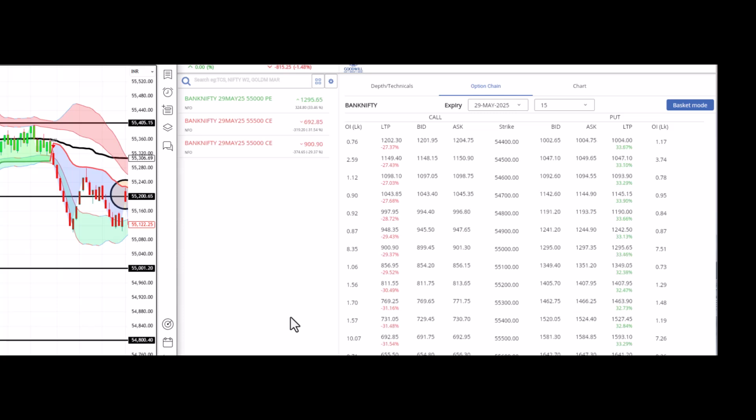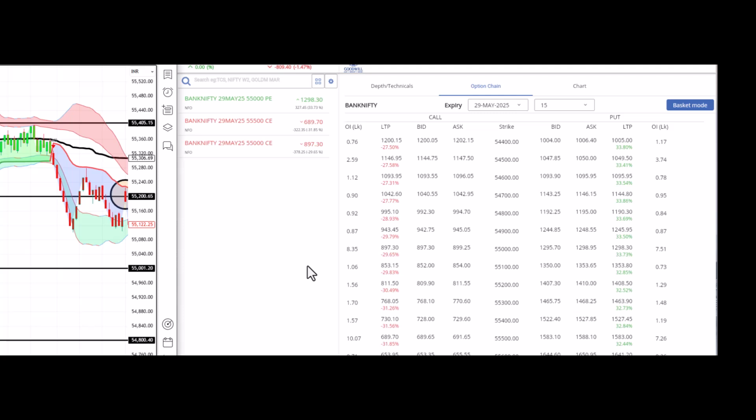So it is recommended to select a little bit in the money or the first out of the money strike, but please don't go beyond that into out of the money options, because there are chances you need to wait for a long time to get some profit.